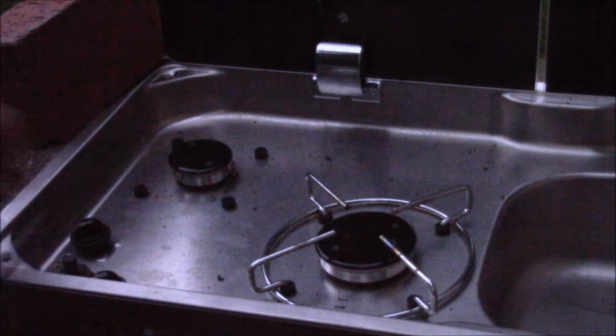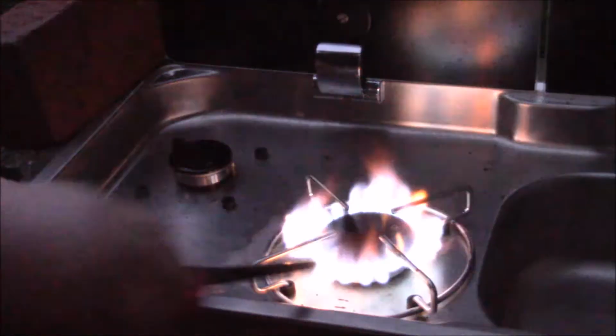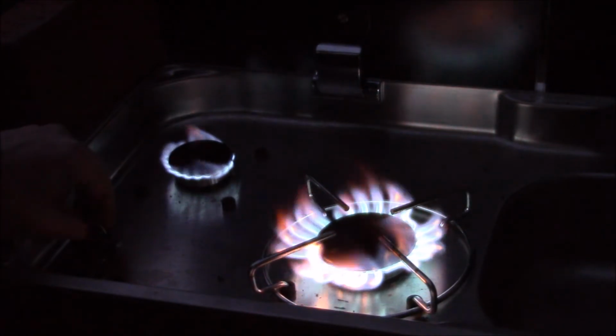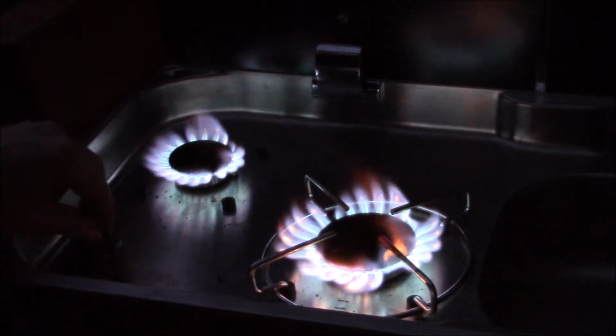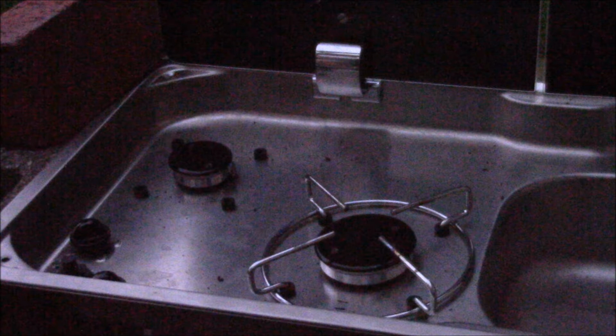Okay, let's take a look at the flames here in the twilight. The small flame looks pretty good. You get a lot more control over it. Before, with the smaller orifice, it was pretty much on-off. You can get pretty much any heat you want there. But for sure, I think the 0.5 is too small for the small burners.